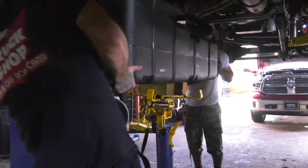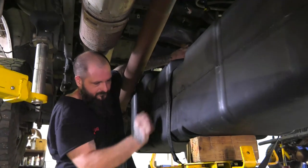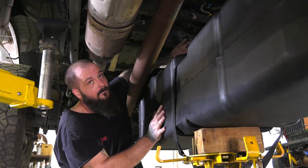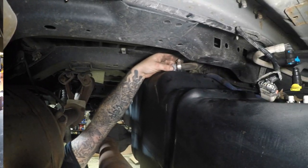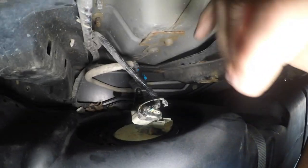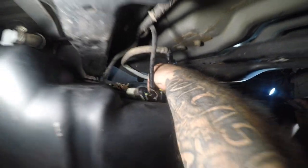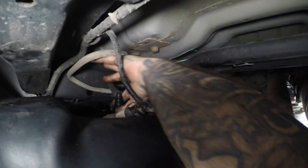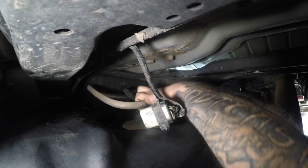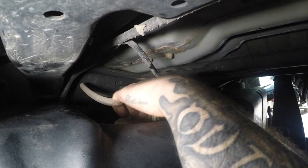Next, move the new Titan tank into position on the lift and place the safety strap around the tank and lift it to secure it in place. As you raise the tank, make sure to hold the fill hose backwards so you can get it over the frame rail when the tank is in its final position. Next, attach the fill line using an 8mm socket. Moving to the other side of the tank, attach the vent line — again, this requires an 8mm. Now move to the front of the tank and attach the fuel lines. The yellow goes to the rear — push down and then squeeze the locking mechanism located at the bottom. The blue line goes towards the front and snaps on easily with no additional locking mechanism. Finally, attach the electronic control mechanism and make sure to squeeze the red safety tab so it doesn't work its way loose.